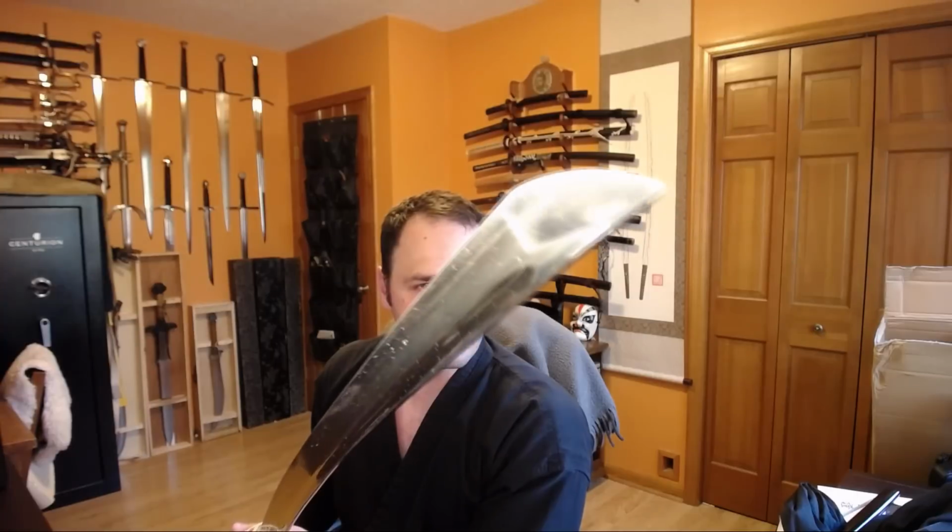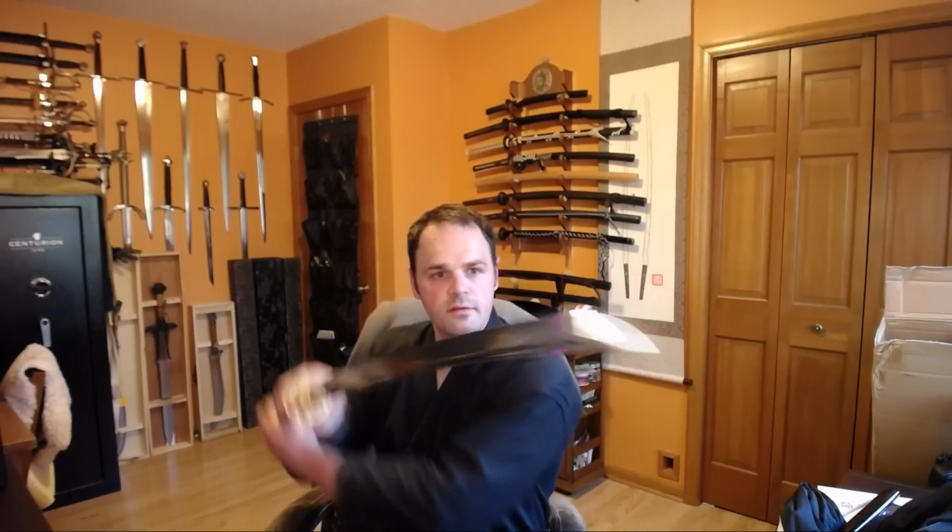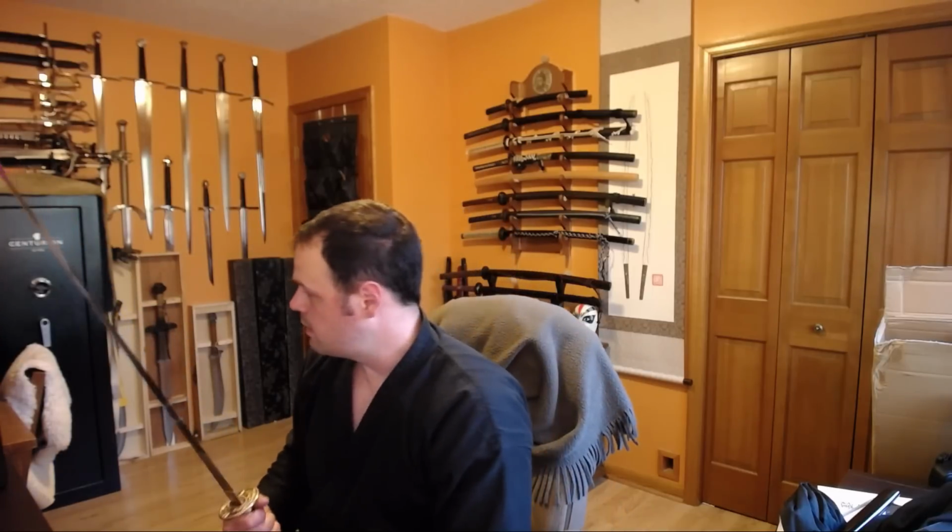The polish on the kissaki again looks better in the camera than it does to my eye inherently. It looks to be a higher polish than when I actually look at it. Anyway, feeling wise, it's comfortable. Yeah, I don't mind using this. Feels like a nice fun little sword. Sharpness wise, I don't really have anything around to test cutting with it, but I will at some point. And so for the moment, Musashi Dragonfly Katana.